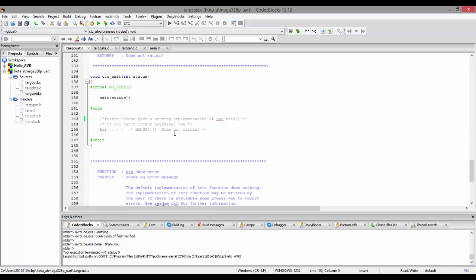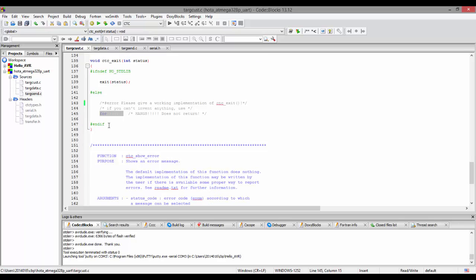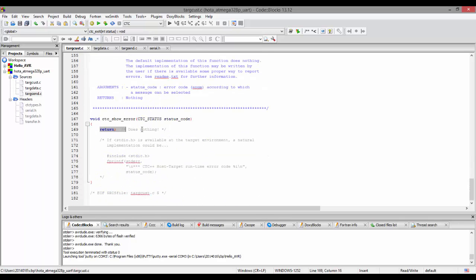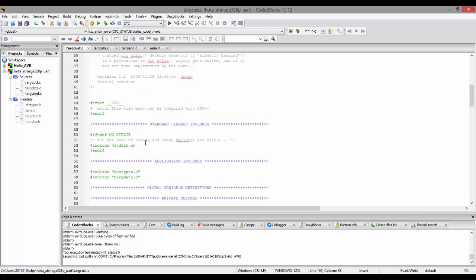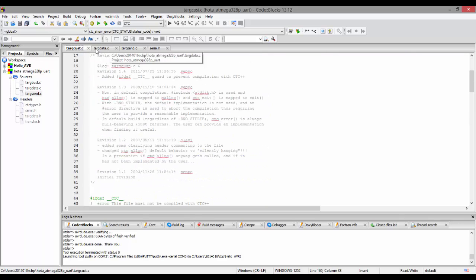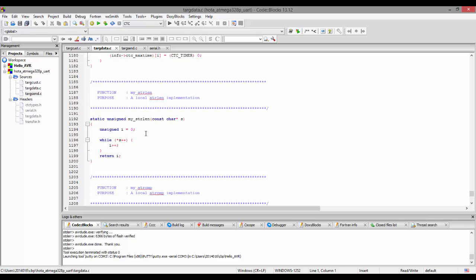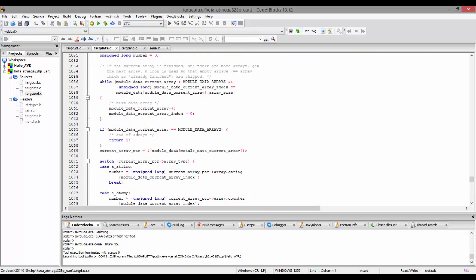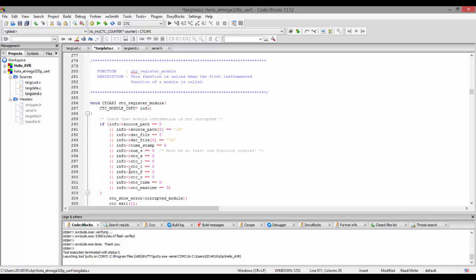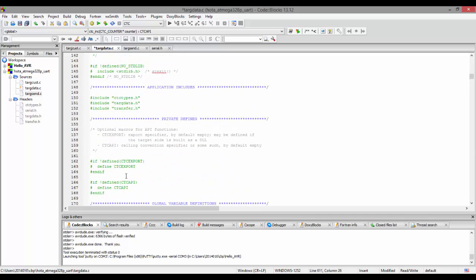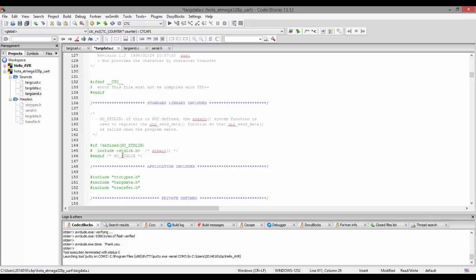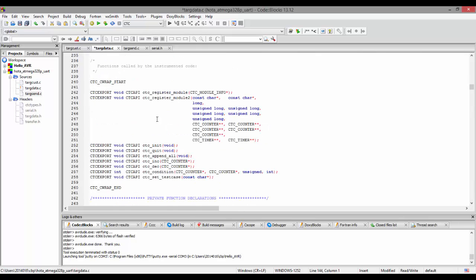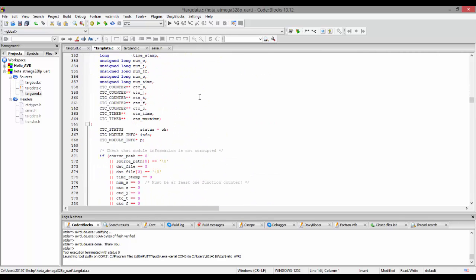On the other hand, we have the CTC exit. We just trap it inside an endless loop. Show error is not used at all, and that's it. That's all customization in this part. And in the targ-data.c, we just avoid the CTC at-exit functionality because we have no stdlib. Normally we do not need our modifications here.